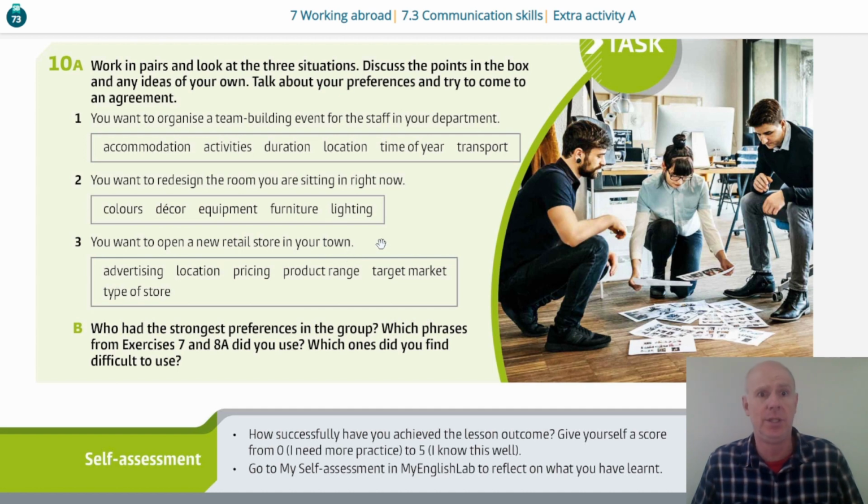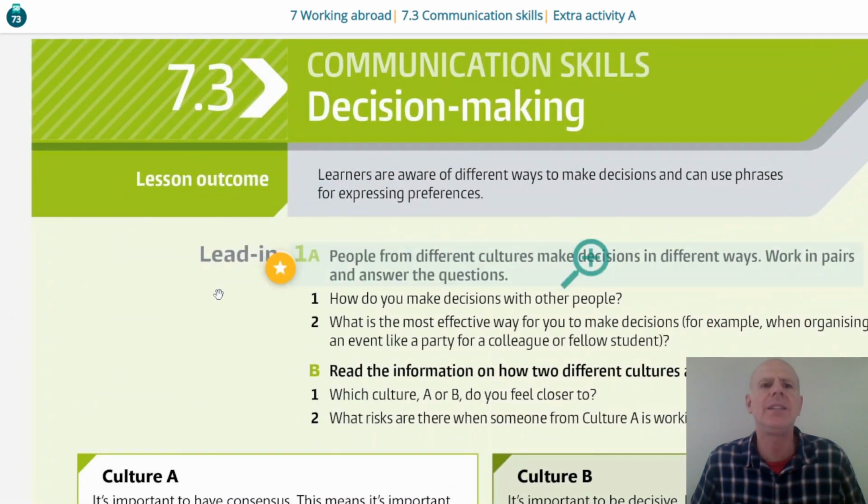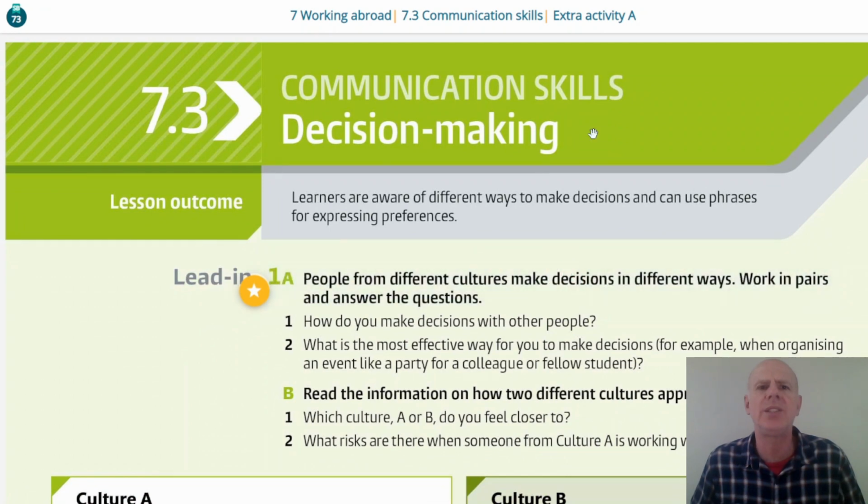You want to open a new retail store in your town. I don't. No, thank you. But imagine that's the activity. You should think about the advertising, location, the pricing, the price of the place, and the price of the products, the product range, what you are going to sell, target market, and type of store. Well, the idea is for you to talk about these topics, and I hope you have a very good time talking about that.